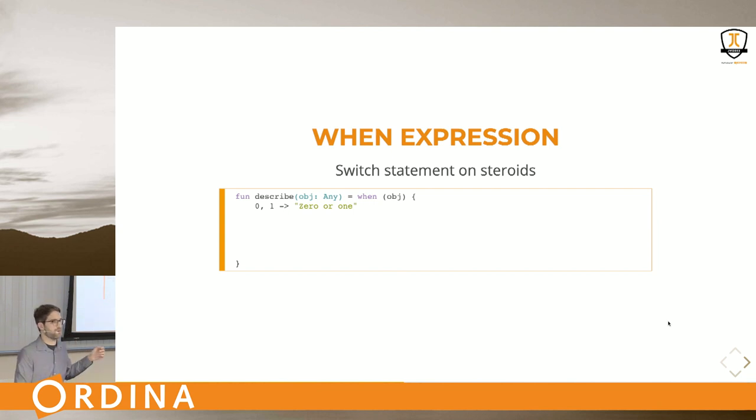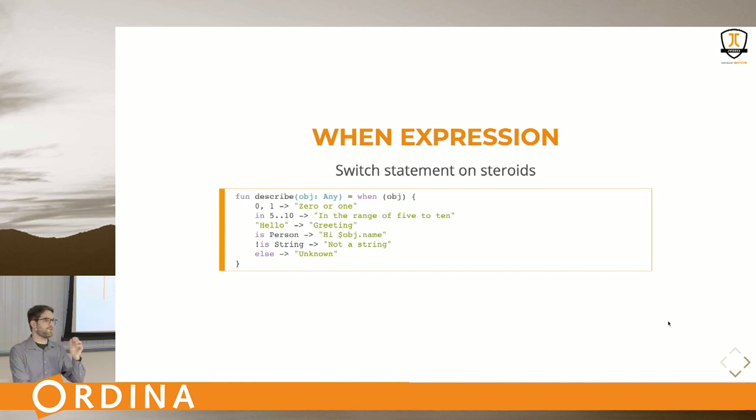Let's say we pass along an object of type Any, which is Object, if you remember. We can check if it's 0 or 1, and then return a string 0 or 1. You can check if it is within a range, like we just saw earlier, and then print something else. If it equals hello, you can do something else. And then also you can do a type check, so instanceof is is in Kotlin. We can do is Person, and then it automatically applies what we saw before, a smart cast, and you can use the object as if it were a person, and you can call the name property. You can check if it's not an instance of a class.